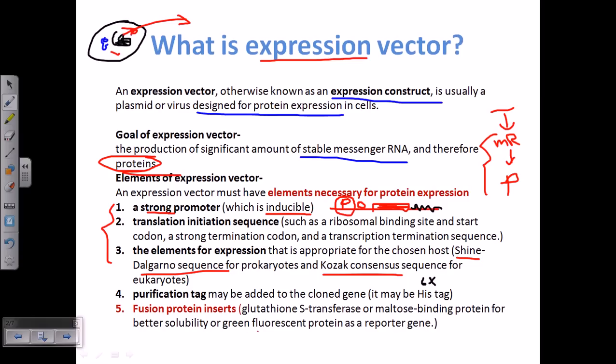Or else we can have fluorescent proteins like green fluorescent protein, or GFP tagged. Now the importance of GFP tagging is that it can act as a reporter gene, and it can tell us whether appropriate expression is done or not. Because if this GFP protein is tagged and our protein is expressed, we get the green fluorescent protein, and we can look at the fluorescence via the fluorescent microscope, and we can look at the expression of the protein in real time. So that's why by tagging it with GFP, it can act as a reporter gene. It can report the expression of that particular gene inside the host cell.